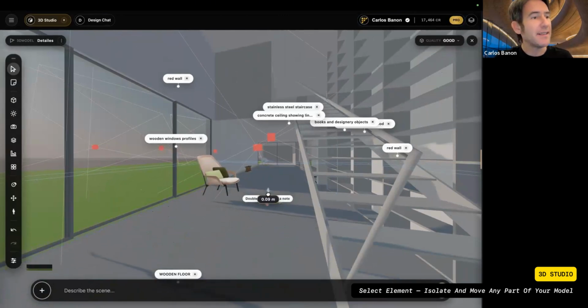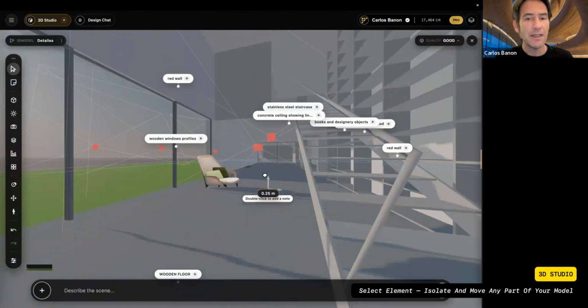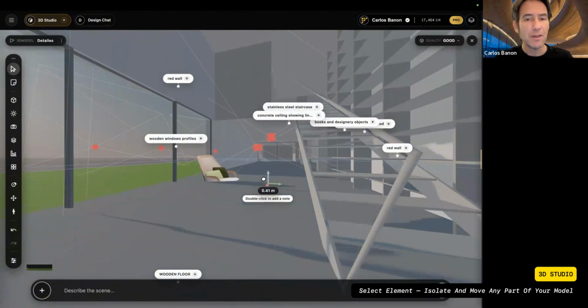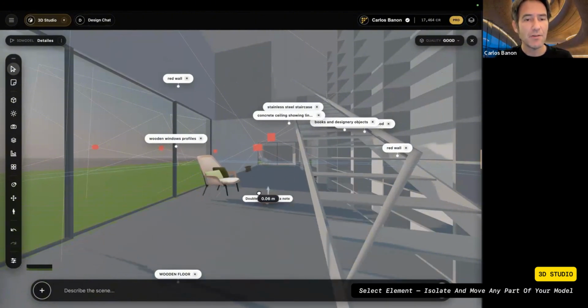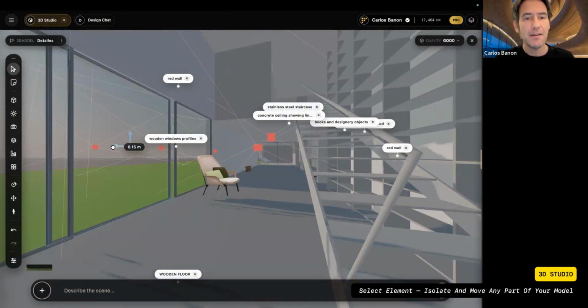So now it's editable. The 3D model that we have now is editable. You can move elements. So that's also handy when you're working with certain elements you want to move, you want to displace, just select and move. All right, so that is new in this version. Move elements, take this one out.